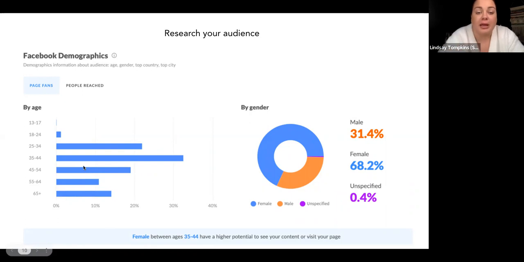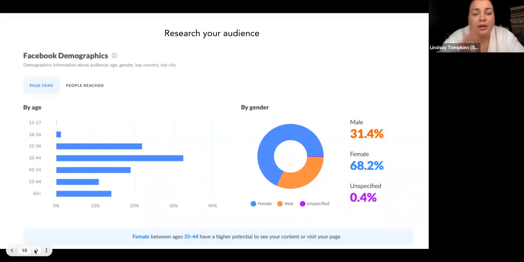So maybe I'm going to talk to that 50 plus most often, but I'm going to speak to them in a general way, and I'm going to sprinkle in posts that are gender specific. I know that I still have quite a bit of following in the 35 to 44. So if I want to talk to that millennial age range and even younger, then how do I need to make sure that I'm crafting my content and my copy there?